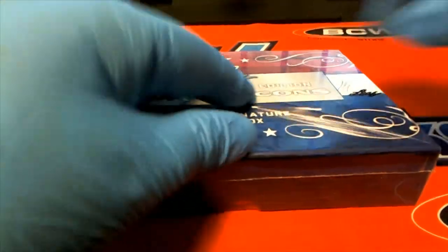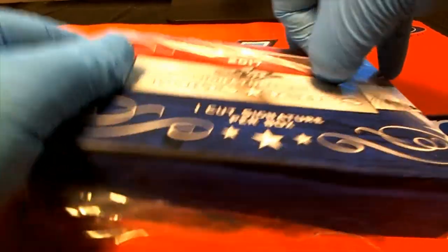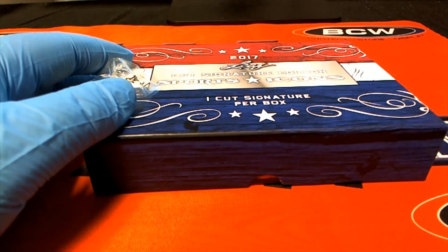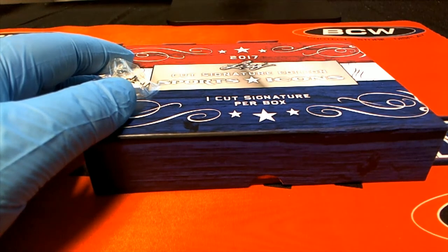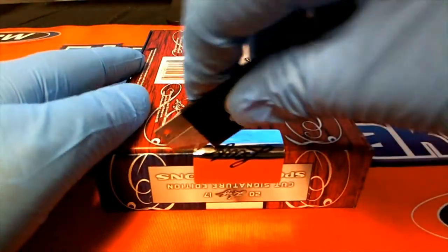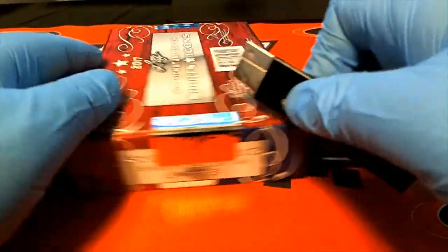So, Pop Century sold out. 1969 Historic Autographs sold out. Prism Baseball is about to sell out. Yeah, Prism Baseball is at two fillers ready on that. Finest Baseball is also about to sell out. That's down to eight. Let's get NT going.